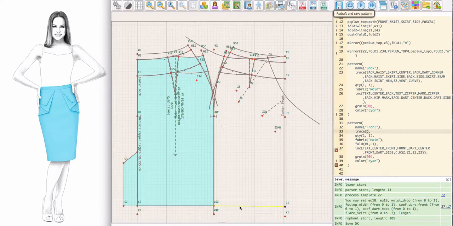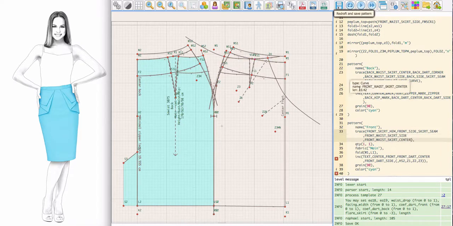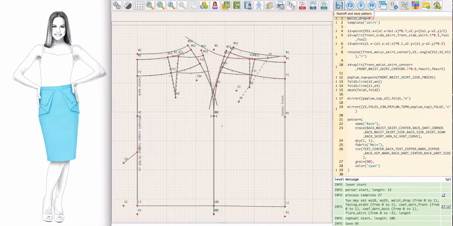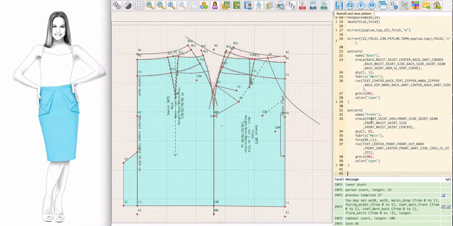Now to tracing the contour. When we have a fold mentioned, it is important to start from the next object after the second point of fold, and then you just go clockwise and finish at the first point of the fold. For this block we need to edit quantity of the pieces to be cut. We don't need two separate pieces, one straight and one mirrored. We need just the one, so we edit parameter QTY and set it to 1,0. Here's our front piece. It contains the path for the bottom edge of the peplum. The software also added the fold mark.